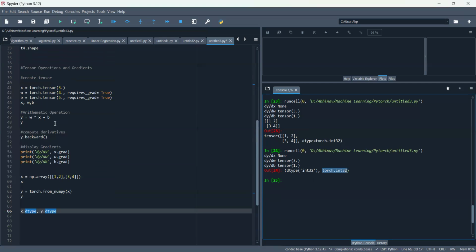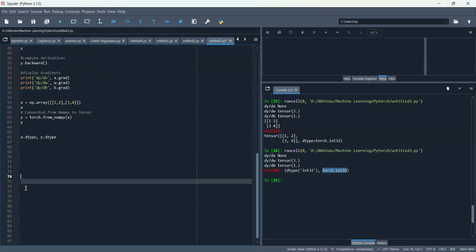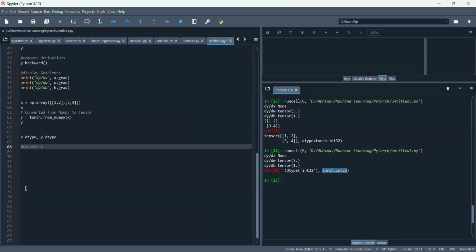First, what we did was convert from NumPy to tensor. Now we will see how we can convert tensor to NumPy.